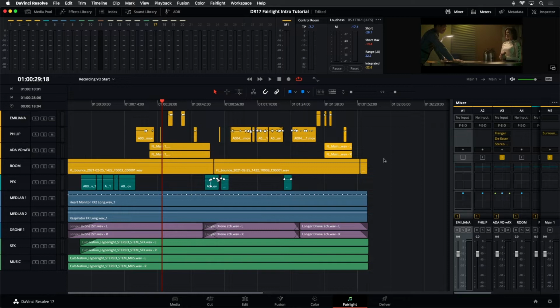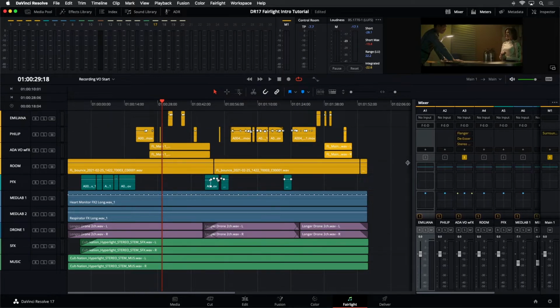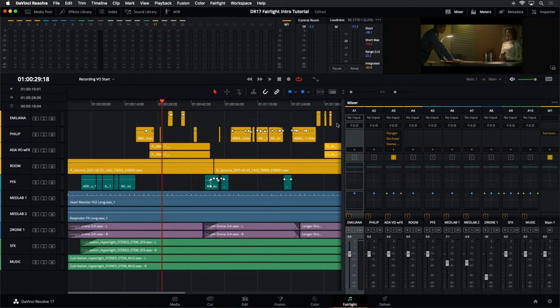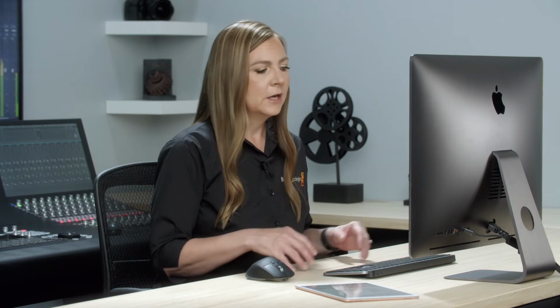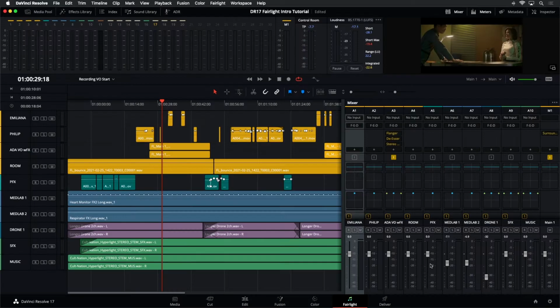Now, the first thing we want to do is make sure that all the levels are set up right. So let's take a look at our mixer. And generally, whenever you start mixing, you want to make sure that your levels on your mixer are all set to unity, meaning that none of the levels have been changed yet. You want to start with a clean slate so that you can then be the one to adjust the levels. Now, everything in theory has been set up in the track, so the levels should be pretty good. It's now you're determining how loud each track is and how well they blend together. And so that's just balancing those tracks.